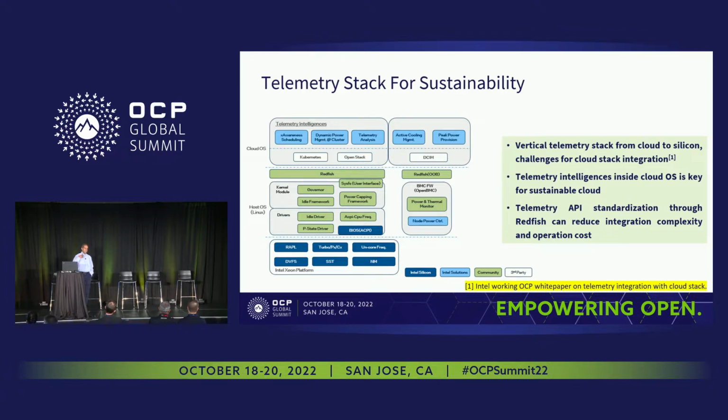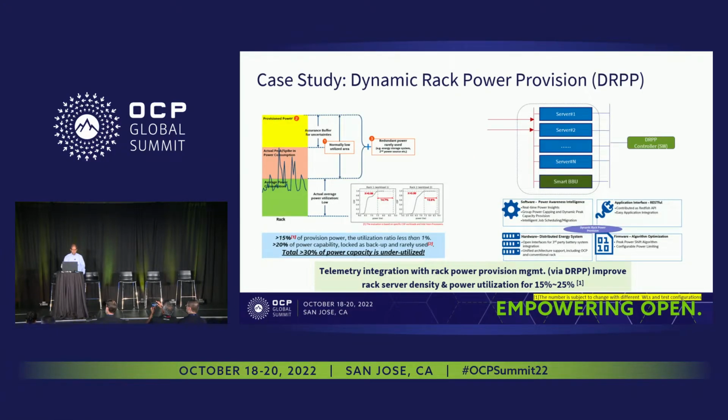And now this is where the tie-in breaks down. There is no tie-in here to take this intelligence and give it to the cloud OS, so the cloud OS can say, okay, not only am I going to use it, but I'm going to use it in a way that makes sense, so that I don't violate the workload's SLA. And that's where we need to go work on in some sense. So I want to take a couple of examples and walk you through them.